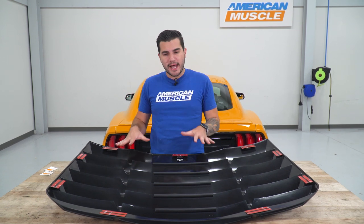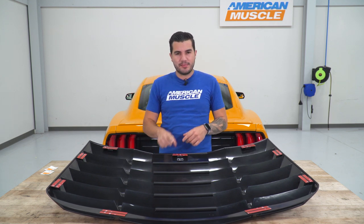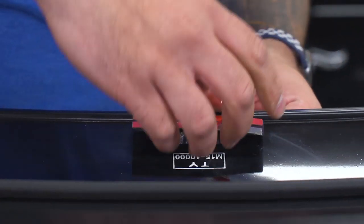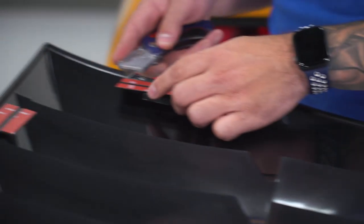Now that all brackets are applied, go to the backside of the 3M and peel off the backing on each bracket — each one has two strips of 3M so you're doubling down. If you want a more permanent solution, you can apply the adhesion promoter included in the kit using the little sponge, wiping it over the tape before applying. For this video we're not using adhesion promoter since we'll be uninstalling afterward, but it's a simple added step for peace of mind. You can use a blade to get under the tight backing and peel it off.